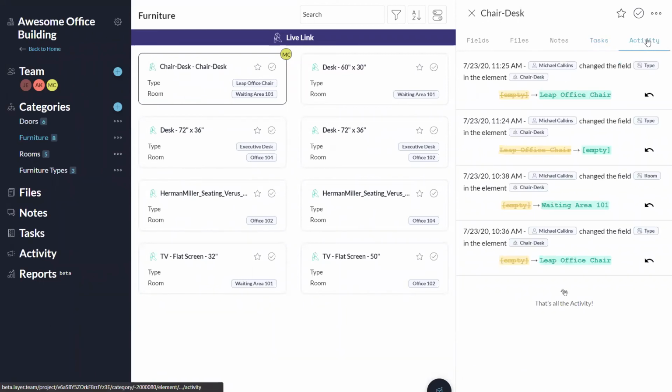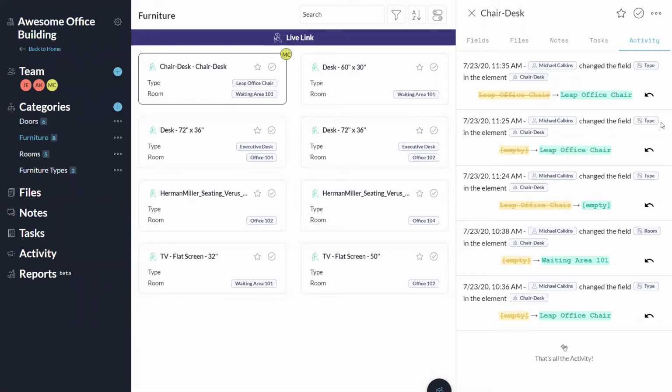Lastly, the other contextual item that we can show here is the activity log. I can go back and view that I, in fact, was the one that changed the field type to chair desk, and I can see that change here. What's great about this is if a mistake is made somewhere along the line, you can undo that change. You can revert it back to whatever state it was in at that point. It takes a few seconds for that change to propagate back through, but we'll see now it says Michael undid the change, and it adds that as the most current.